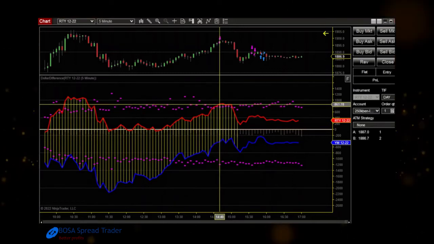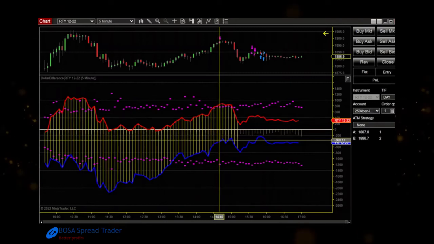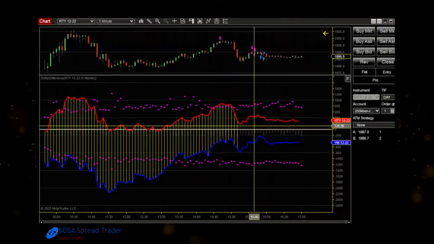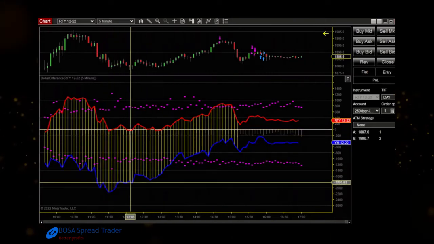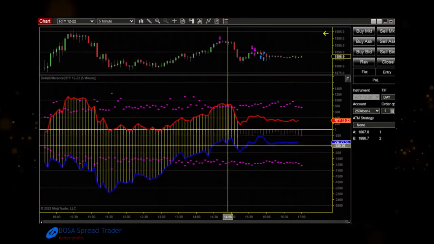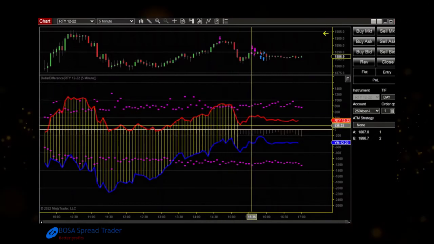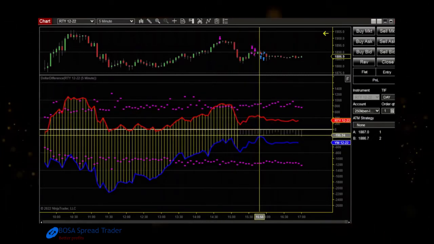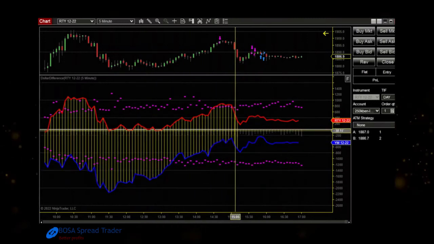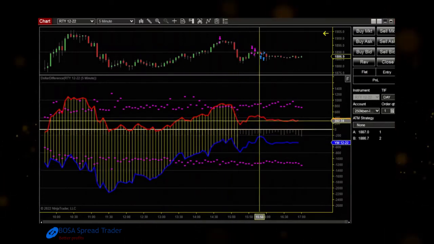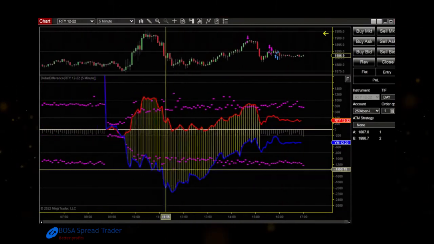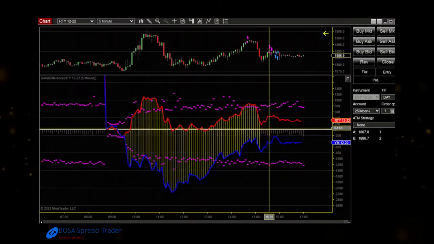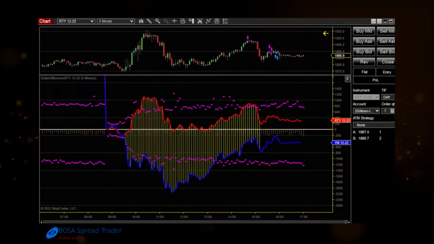So if you shorted at, let's say this value is $2,000 difference, you want to buy it back at $1,500, right? So you sell it at $2,000, you buy it back at $1,500 or $1,000, and you profit the difference. So this huge volatility we expect to contract. We expect it to come together. So either the Russell is going to move backwards toward the YM, or the YM is going to catch up with the move, get with the program, and at the end of the day, we're going to get closer to one another. And that's what this chart is showing us, is that in a big move like this, we tend to move back toward one another, and that's what we want to trade.